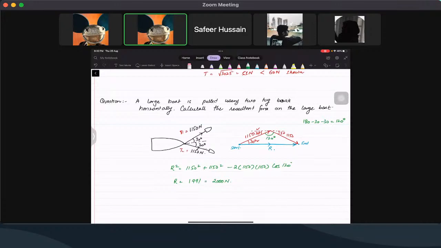What mistake did you do? I think you did not draw the diagram correctly. Yes, sir, I started doing it directly. Yeah, that's not correct. You can't use 30. The angle is not 30, it is 120. So you have to remember that.